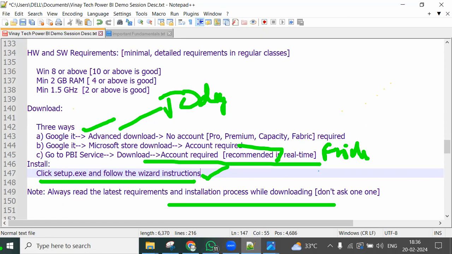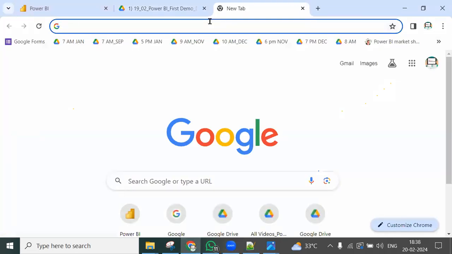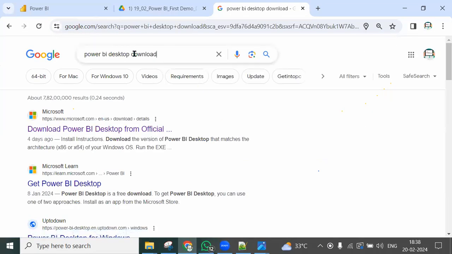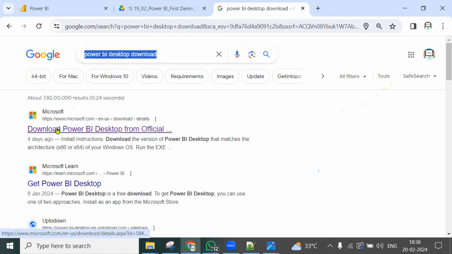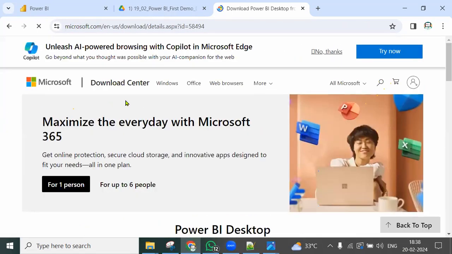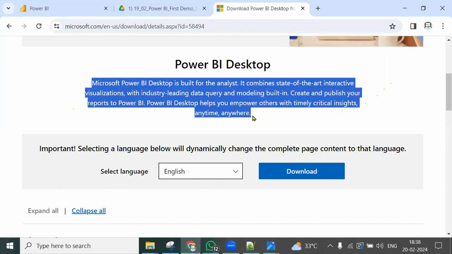Shall we see? Right. I will just type Power BI Desktop download. Go to download Power BI Desktop from the official site. And always read what exactly Microsoft has given with respect to desktop.